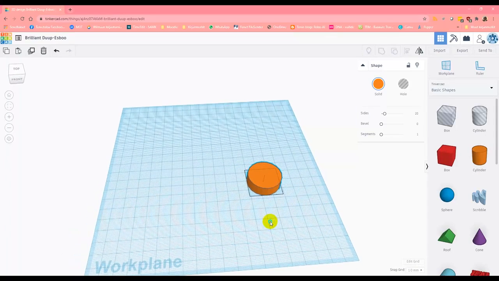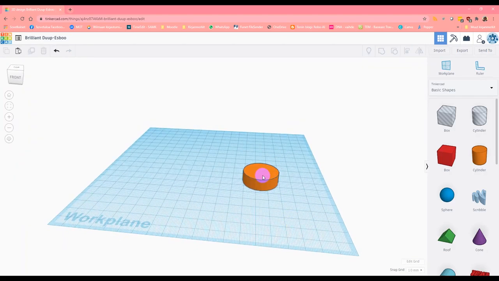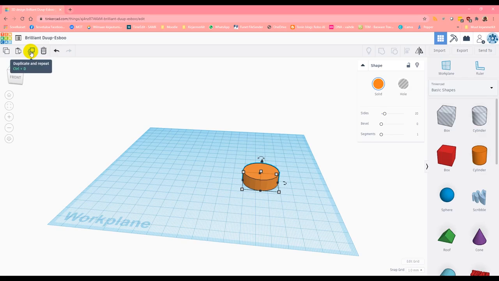Okay, and I think that first we could duplicate this so that we have the same size for both ends of the tool. So now I'll just first choose this, and when I have only one shape I can always do the choosing by clicking this shape, and then I'll just use this duplicate and repeat button here.